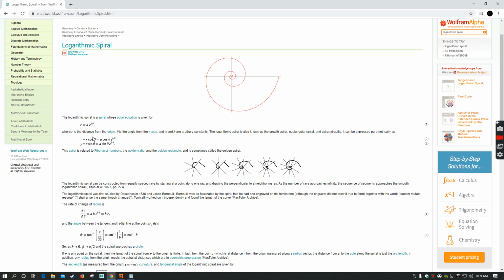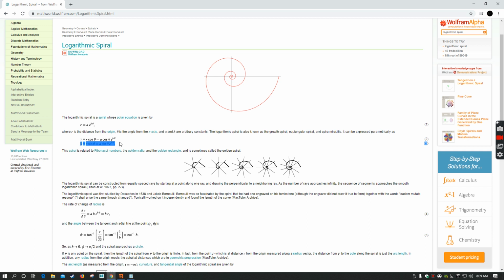The first one they give me is in polar form. Polar graphing is pretty useful for graphing certain types of things, especially certain curved shapes. But the problem is it's maybe not as helpful for us in Houdini because generally we're talking about x, y, and z space. So I'm actually going to use these parametric equations here.